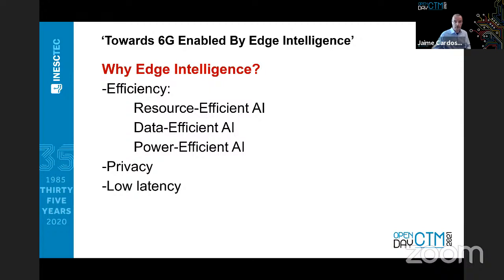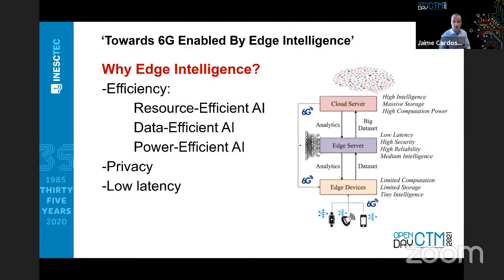And it makes sense to consider edge AI, the edge platform, because it provides a viable solution to this problem, offering low latency computation close to the device, close to the data source, without relying on the central server to do the computation and to make the decisions. So I say that edge intelligence makes decisions more locally, collects data locally, and offers quick interactions between the devices in an efficient and reliable way.